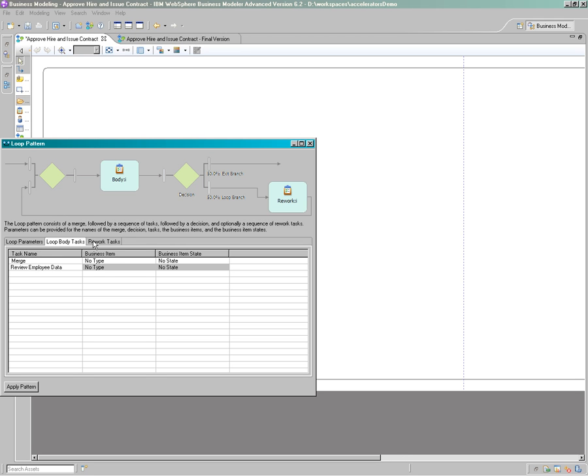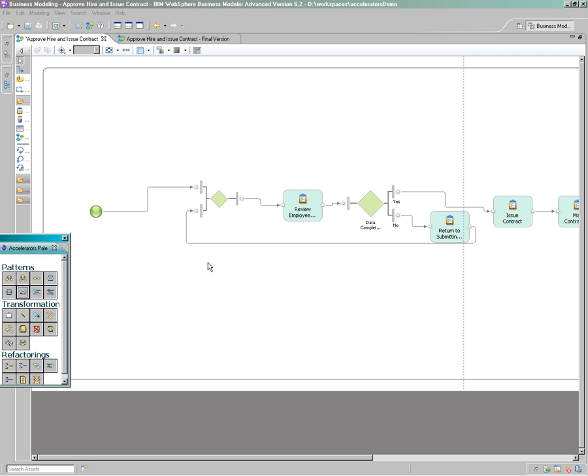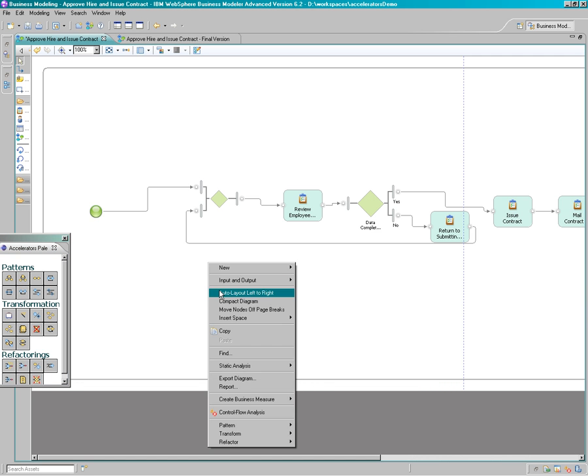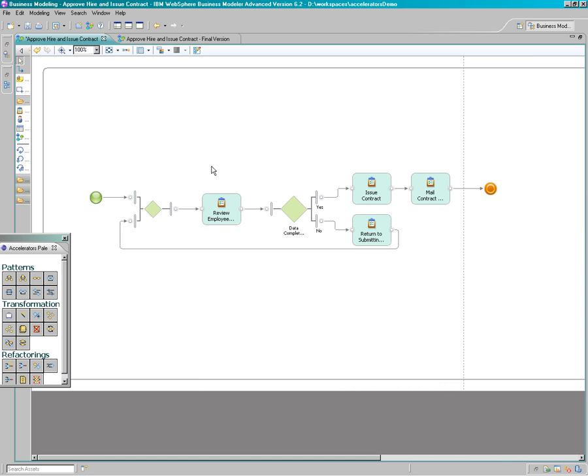Finally, we use the Rework Tasks tab to enter a name for the rework task. Notice that a loop has been added to the process model.